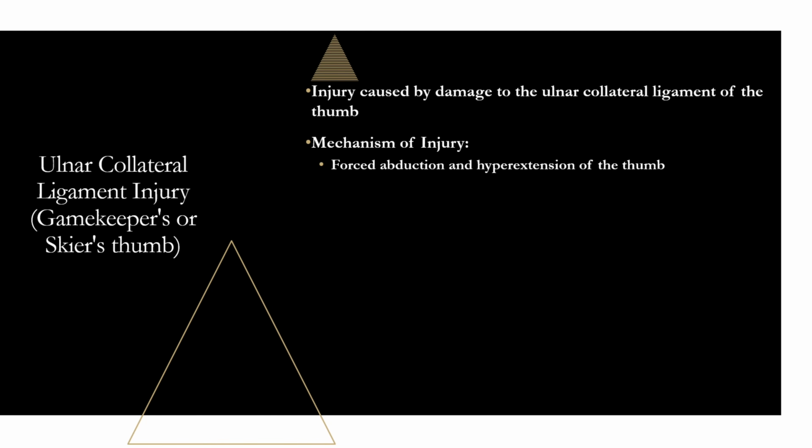So this is going to be at the metacarpal phalangeal joint. This is going to be the most common cause. So the thumb is basically stretched and forced into extreme abduction, whether this is from a fall, an athletic injury, skiing accidents, which is where the name came from, where the thumb strikes a fixed ski pole and it just bends back. And then there's also the name gamekeeper's thumb, so it's definitely not relevant anymore.